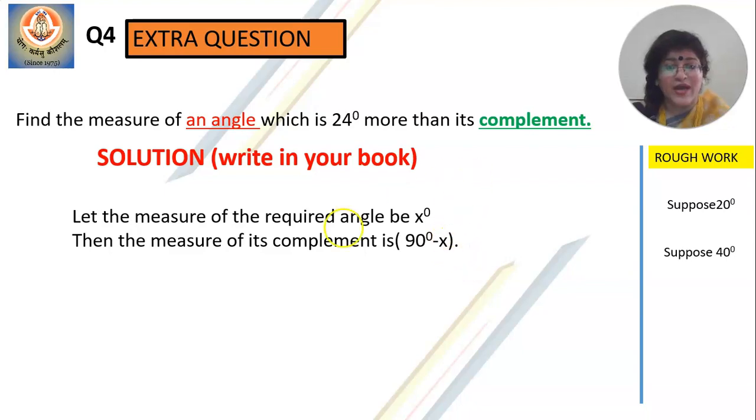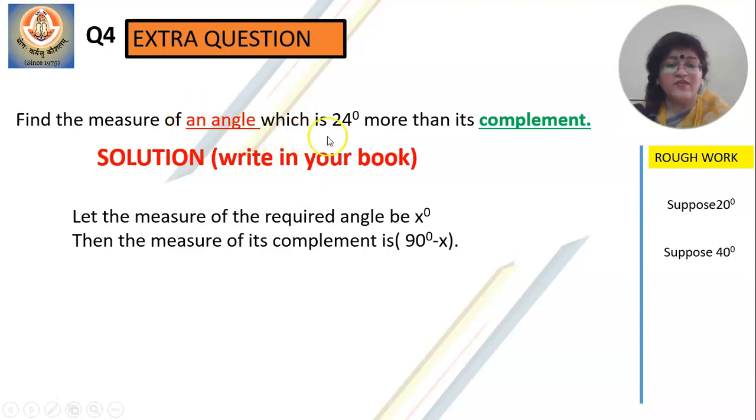Why? You try to add them up, because when you add them up, the total should be 90, because in complementary angles, the sum of the angles is 90 degree. So add x plus 90 minus x. Minus x and x cancel, so you know that this is correct. It is 90 minus x. Now, what will be the next step?